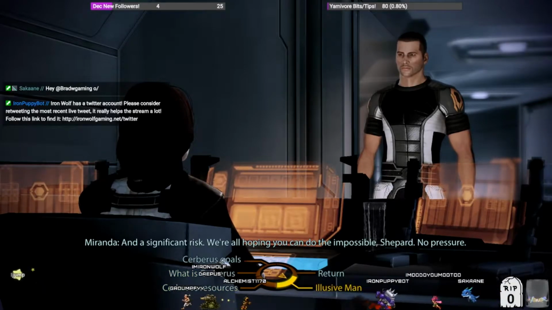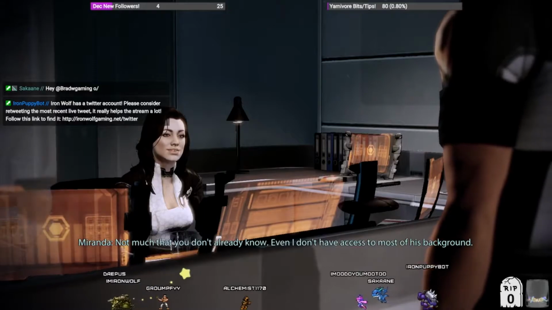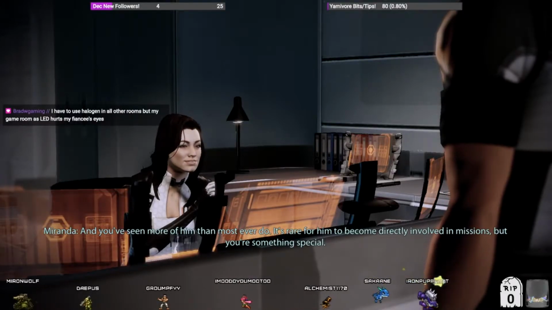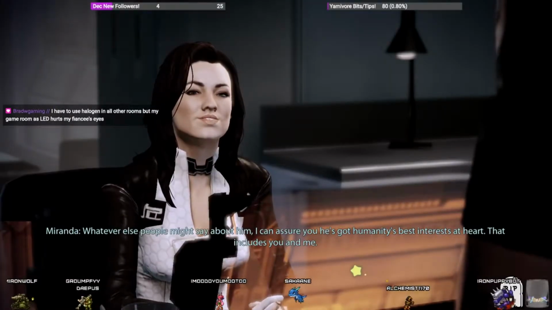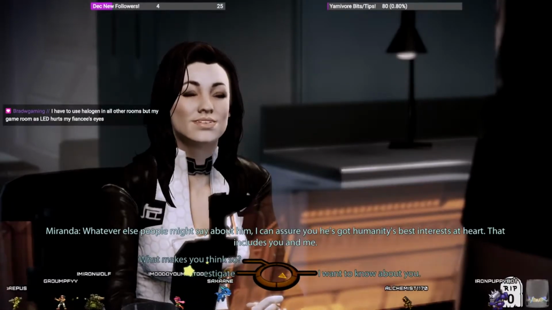Alright, so, Illusive Man. What can you tell me about the Illusive Man? Not much that you don't already know. Even I don't have access to most of his background. And you've seen more of him than most ever do. It's rare for him to become directly involved in missions, but you're something special. Whatever else people might say about him, I can assure you he's got humanity's best interests at heart. That includes you and me.